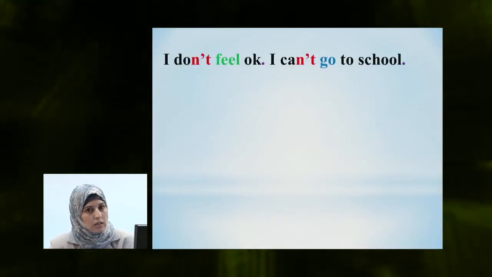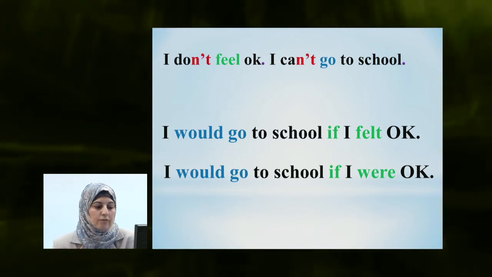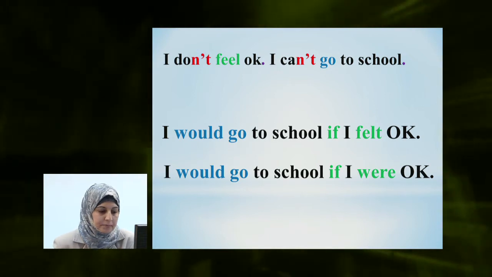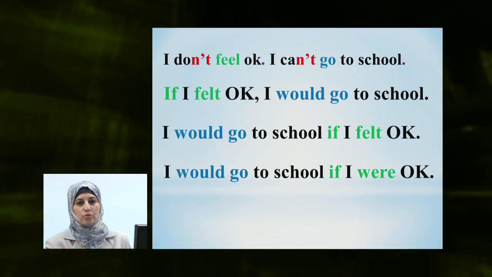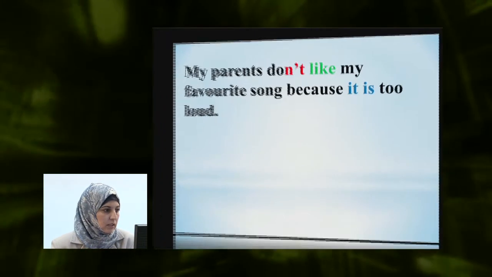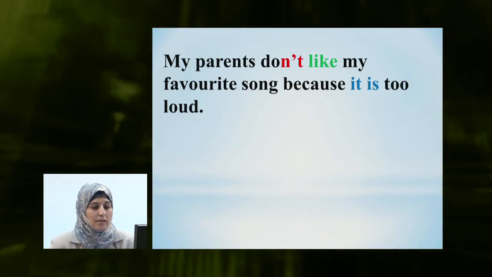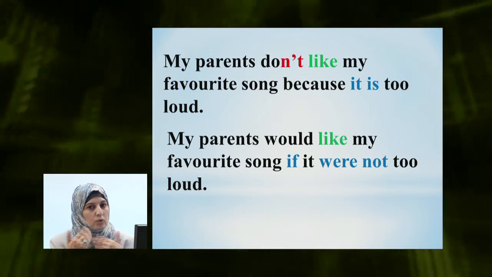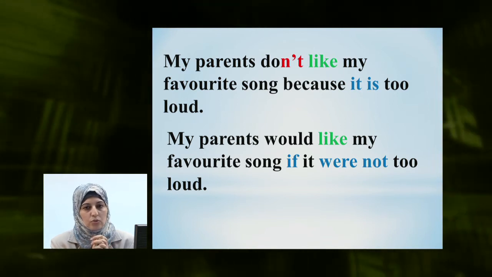I don't feel okay. I can't go to school. So what may you say in this case? Remember, it's the opposite of reality. So I would go to school if I felt okay, or I would go to school if I were okay. And notice here, if I were. If I felt okay, I would go to school. So as you notice here, it's not the same as in reality. Now, my parents don't like my favorite song because it is loud. So, my parents don't, this is the reality. My music is too loud, this is reality. What can the sentence be? My parents would like my favorite song if it were not too loud. Again, opposite of reality.